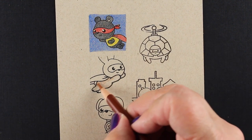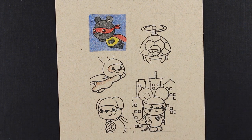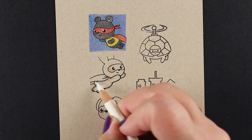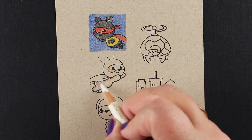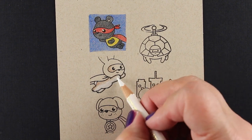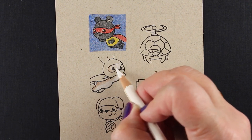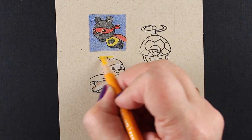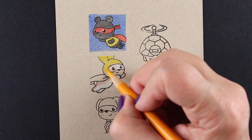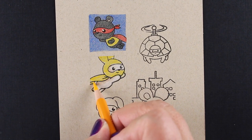Moving on to the next image — this little bunny. I could have made the mask a different color and kept the head and ears a bunny color, but I decided his little outfit was going to cover his head and ears. I've never seen a bunny superhero like that — I thought it would be really cute, more like a kid's costume. There are a number of stamp sets by the way in the Clearly Besotted collection.